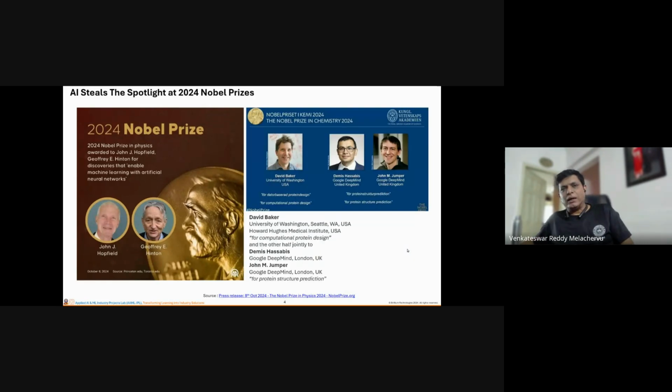So one key point that I wanted to highlight to all of you is that this year's Nobel Prizes are a very important thing for all of us, and particularly all of you, to take note of. Why? Because artificial intelligence and related work across the spectrum of streams of study or research has stolen the spotlight, be it physics, be it chemistry, and be it, there's one more, biology or human protein study.